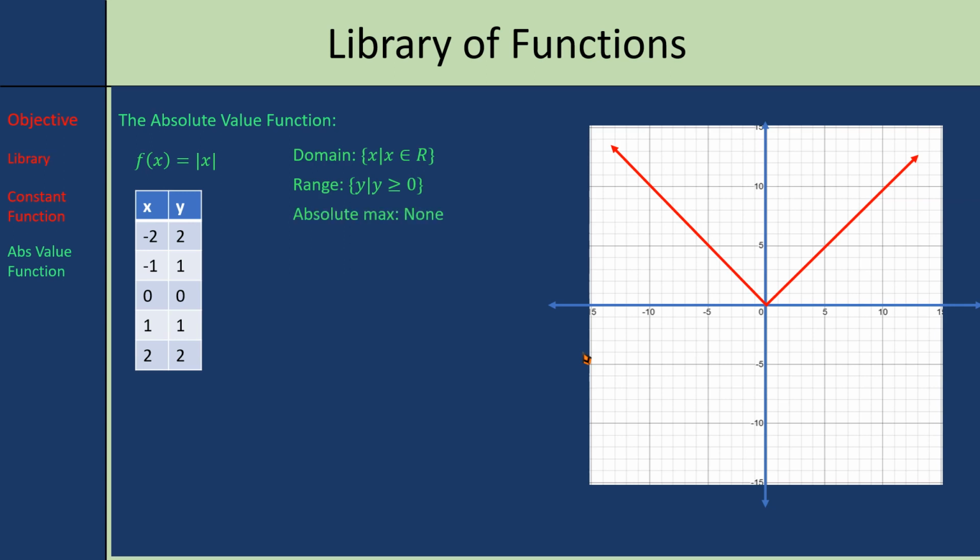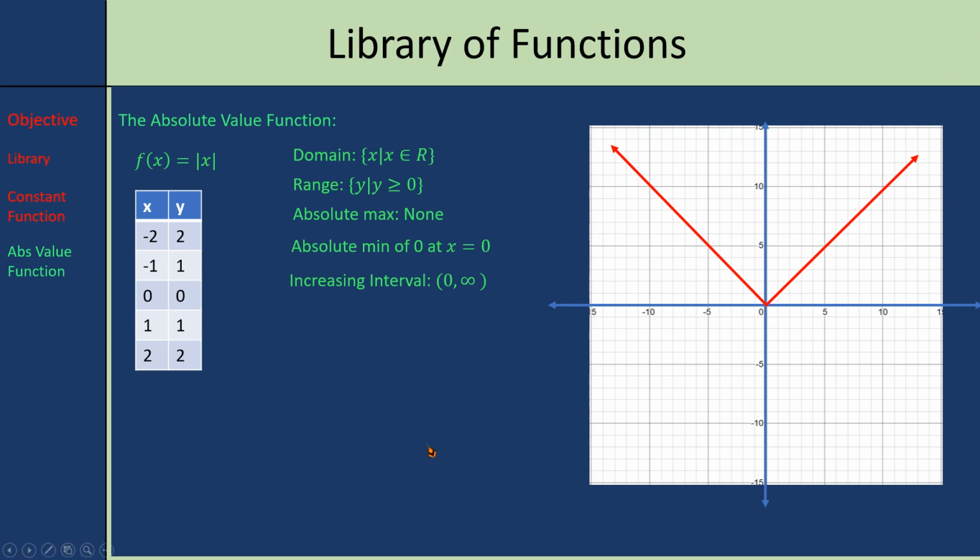And the absolute max, there is no max, right? It keeps going up, so you can't have a max. But there is a minimum. The minimum is at y equal to 0 when x is equal to 0. Okay, so absolute min is 0. And then increasing interval is from 0 to positive infinity. So you look on the right side here is increasing, right? So you start from 0 and you keep going forever to positive infinity.